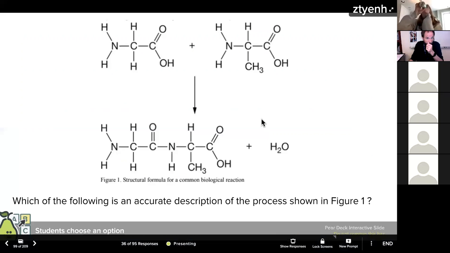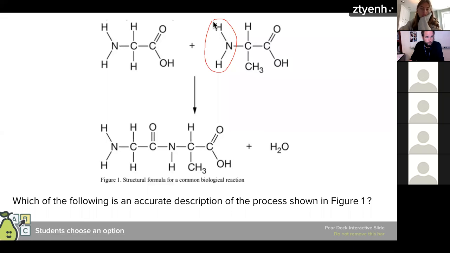Again, why or how does this connect to our functional group understanding? Well, take a look. Here's your amino group. Here's your carboxyl group. These are the functional groups that are going to react, in this case, to form a new chemical bond. It is a covalent bond. Yes, it's a peptide bond. That's coming, okay?